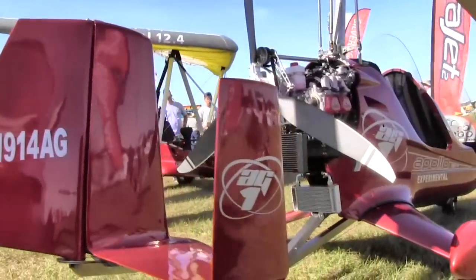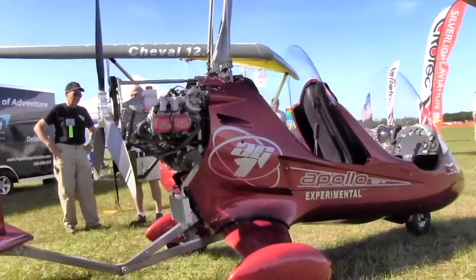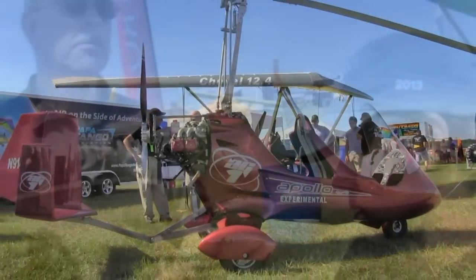Wouldn't be any way to know that, to get to the rotor RPMs that are in flight. Now, you have the usual arrangement on here, I'm sure, because I can see gears up there of a pre-rotator. Yes. Which means to get the rotor blades moving before you even think about taking off. Correct. You're spinning them up to, what, a couple hundred RPM? Yeah, about 200 to 220 RPM. Okay, and then you're ready to fly.